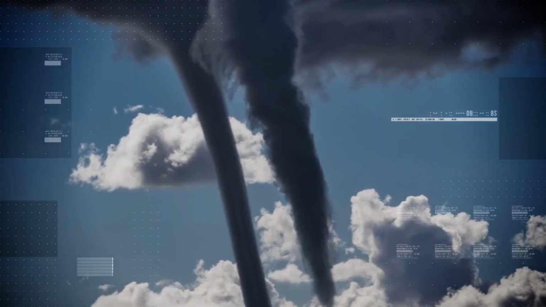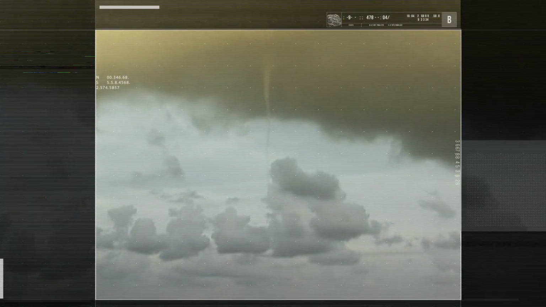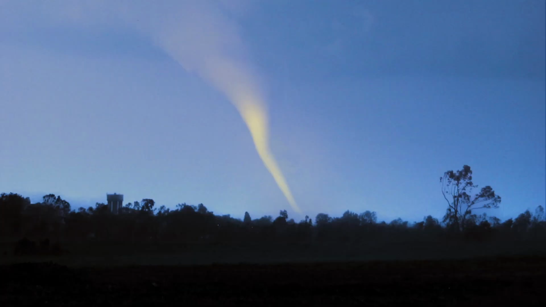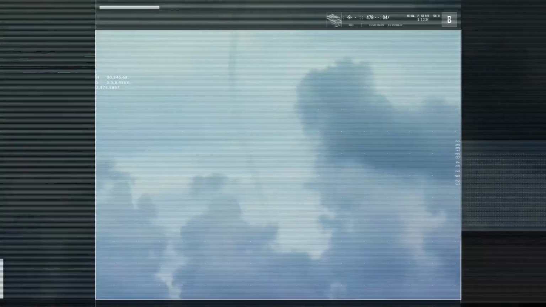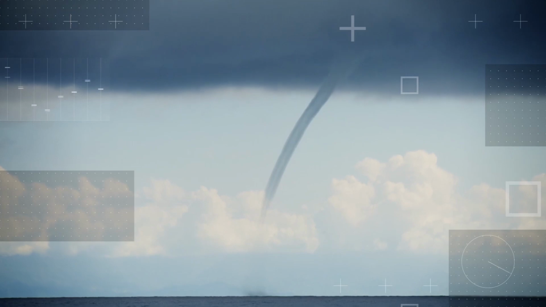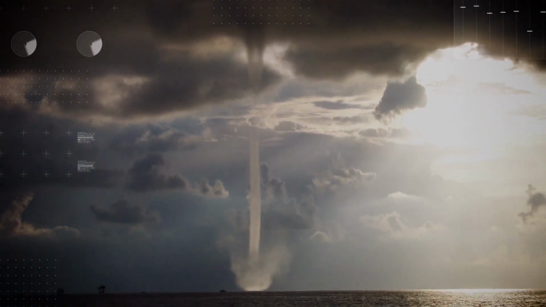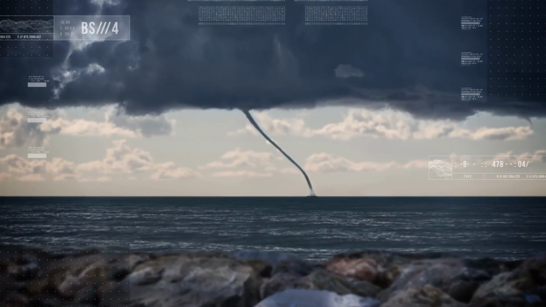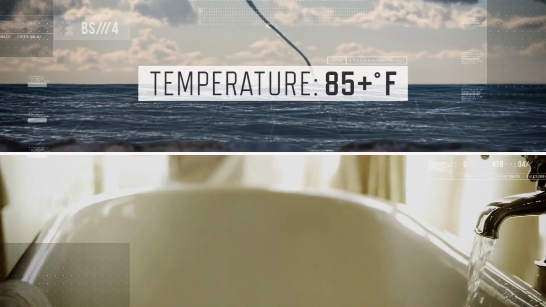Waterspouts. Some call them the twisters on the water, or funnel clouds over the water. And while some waterspouts are tornadoes that develop from thunderstorms or on the periphery of tropical systems, most waterspouts actually develop from non-thunderstorm clouds. They typically form over tropical waters, and these warm temperatures are essential to the development of waterspouts. Waterspouts like their water to reach the upper 80s, and that's just a few degrees shy of the way you like your bath water.